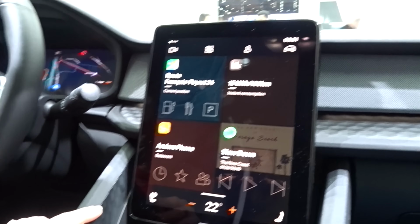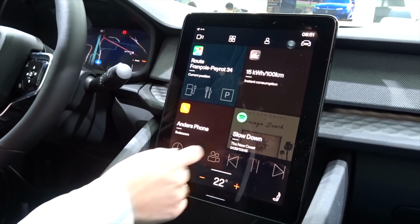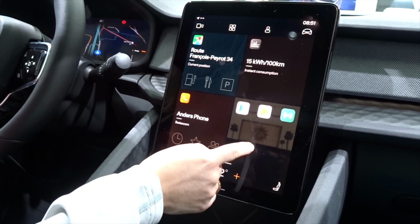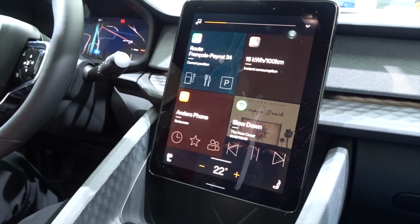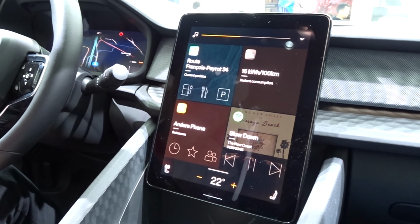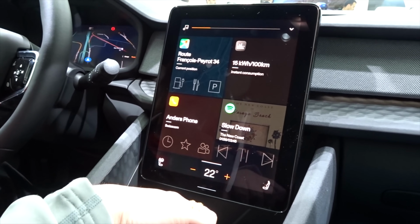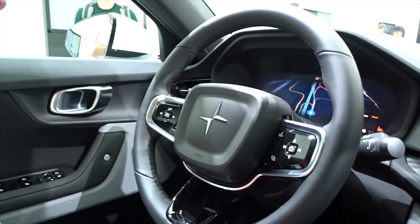Here you can also go through, for instance, if you want to play Spotify, or if you prefer to go to Google Play instead. And you can say to the voice system, "Hey Google, increase volume please." "Sure." So of course you can talk to it, or you press this fantastic crispy button, or you do it at your steering wheel. No problem at all.